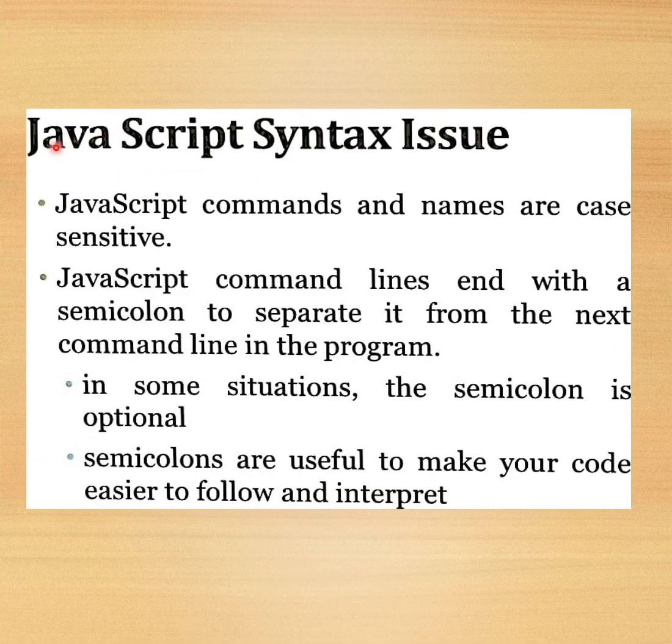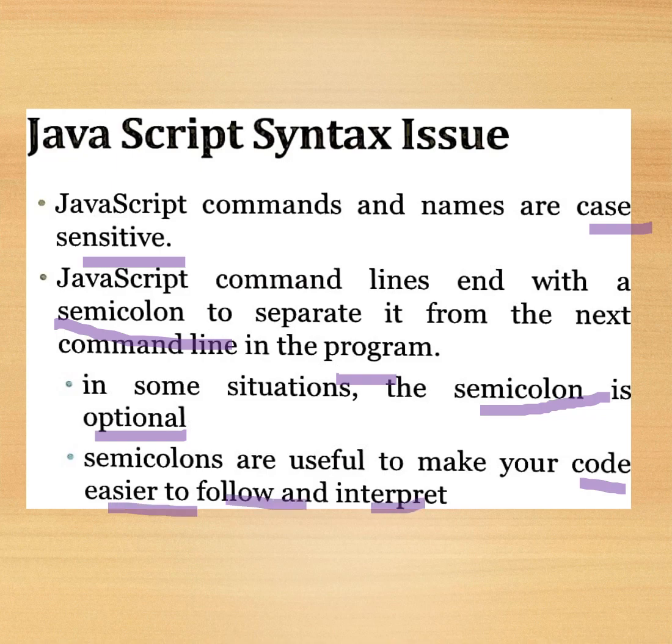Moving on to the next slide, we have JavaScript syntax issues. JavaScript commands and names are case sensitive. So these things are case sensitive. JavaScript command lines end with a semicolon to separate it from the next command line in the program. In some situations, the semicolon is optional. Semicolons are useful to make your code easier to follow and interpret.